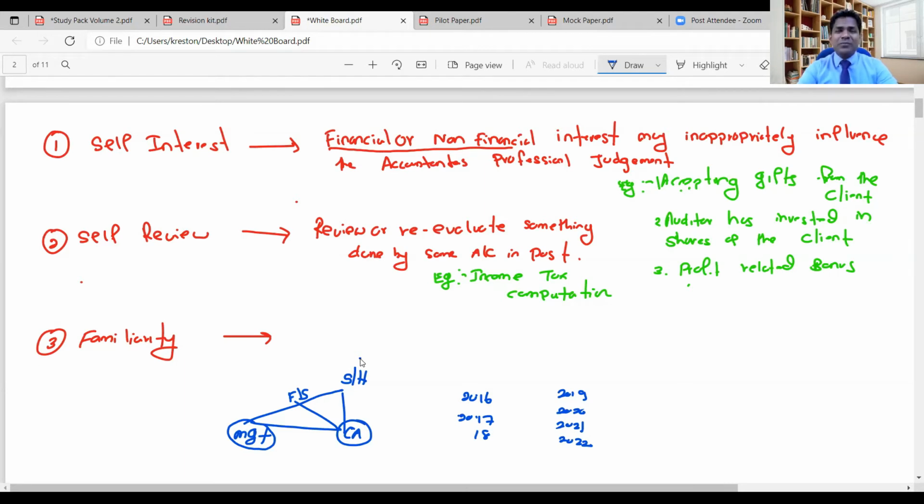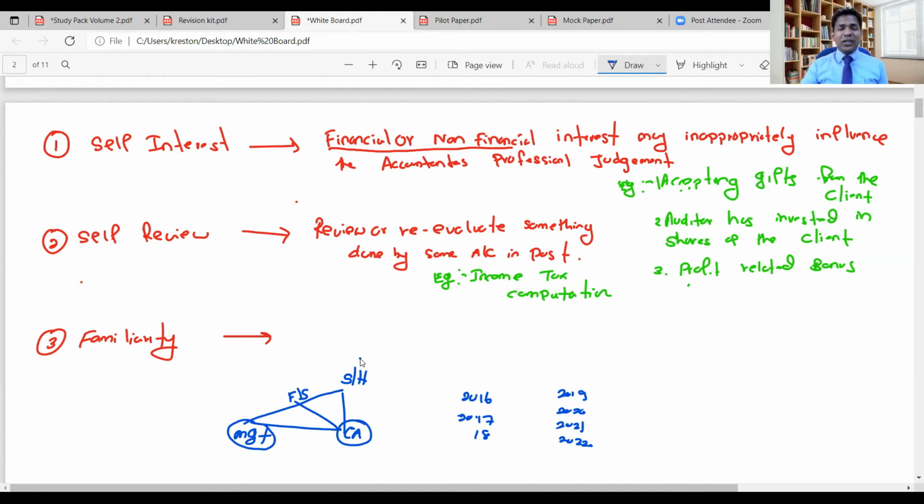Your relationship is built. When you go there and it has come to a certain level, you are sometimes talking about personal things, family things, and you are getting friendly, and they are sending hampers to you at year-end, calendars, day books, and all those materials are sent to your audit firm. And when the audit firm also calls the client when there is a function at the audit firm, likewise the relationship is built. When you are associating with a person for too long, the relationship is automatically building. That is good, but it is a risk factor for a chartered accountant.